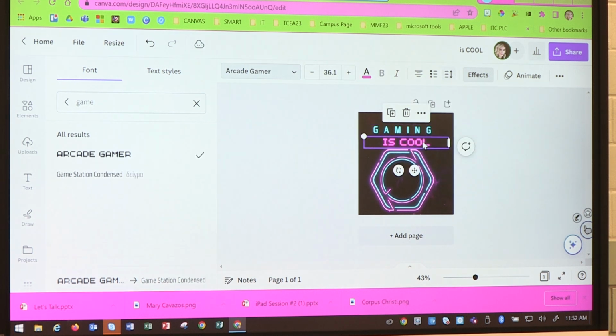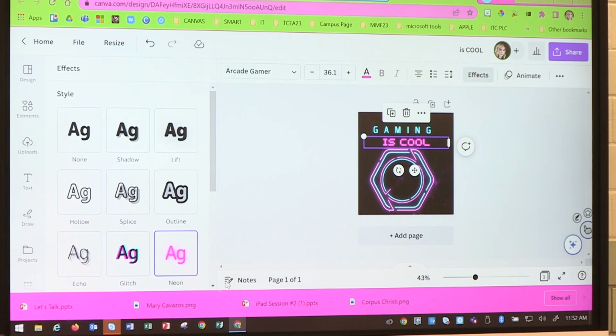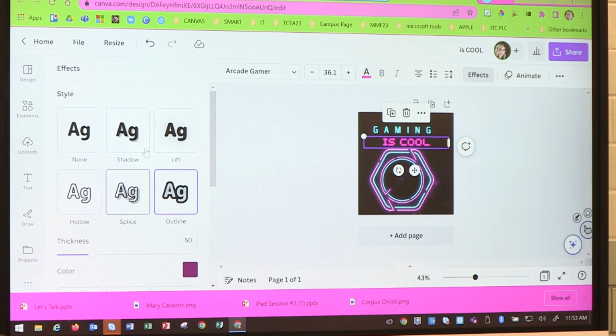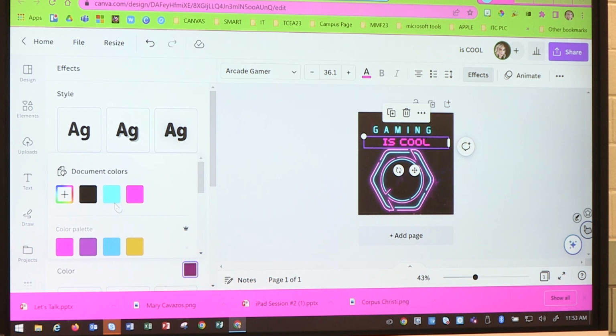You can also say if I want this part to be animated, or if I want to add an effect to it. Right now it has the neon effect. Do y'all see how it's already highlighted? And it says neon here. I can switch it to glitch, or I can switch it to this, or I can switch it to that. There's a lot that you can do with it. So if I switch the style of the font, know that the outline here is what color? It's like that purple, right? Well, I don't want it to be purple. Maybe I want it to be blue. So if I tap on that color and I say I want this one because that's the document color, it changes it.